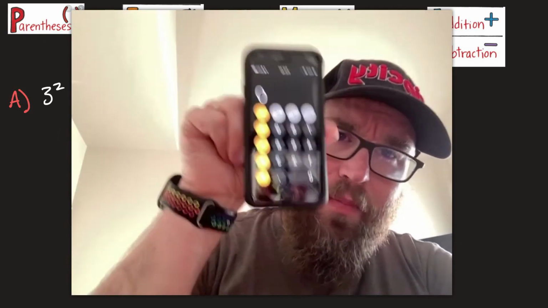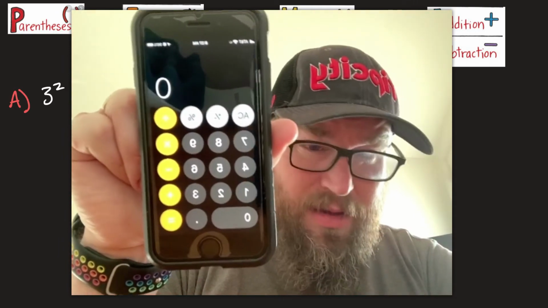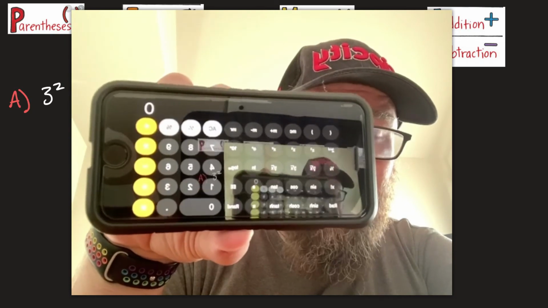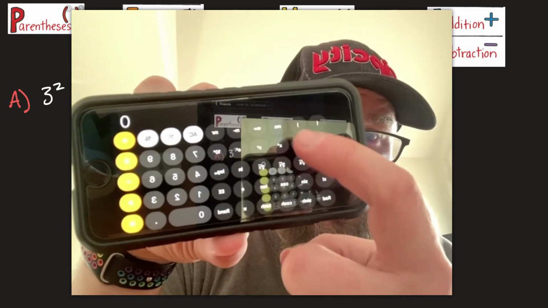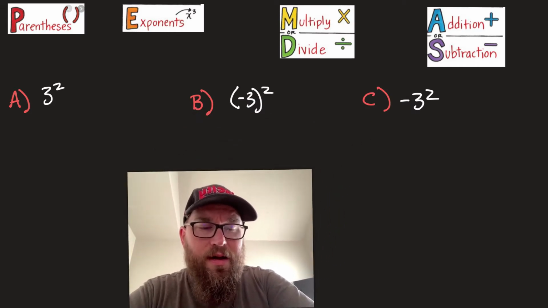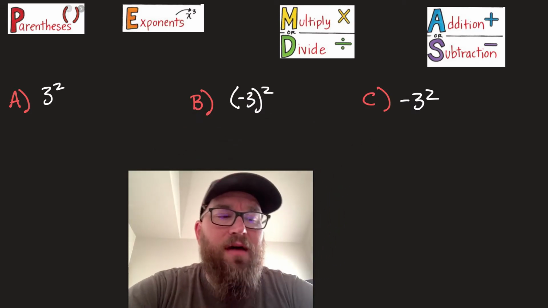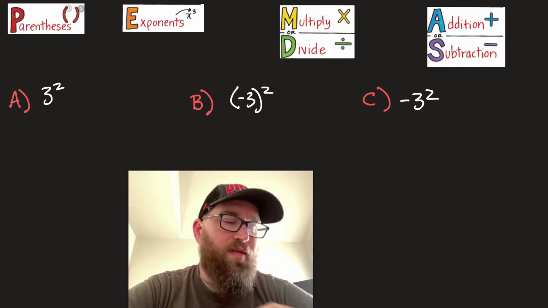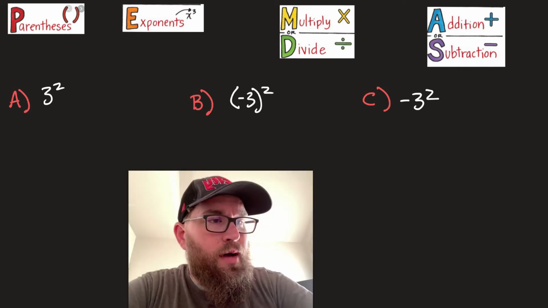Okay, for this one, I want to talk about the calculator and exponents a little bit. I had a few people tell me their calculator didn't have parentheses. For example, on my phone here, which I know is backwards, there's no parentheses there. But there's parentheses here, okay? So most calculators have them. If you go to Google for a calculator, it has them as well. But parentheses are very important. So up above, I have 3 problems: 3 squared, negative 3 squared where the negative 3 is in parentheses, and then negative 3 squared where it's not.